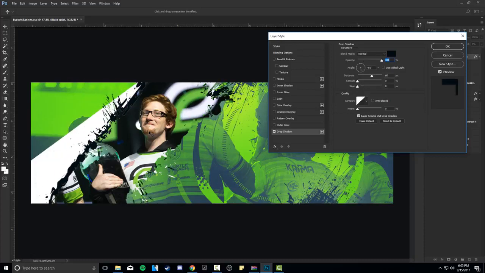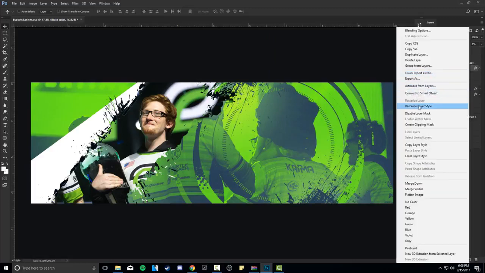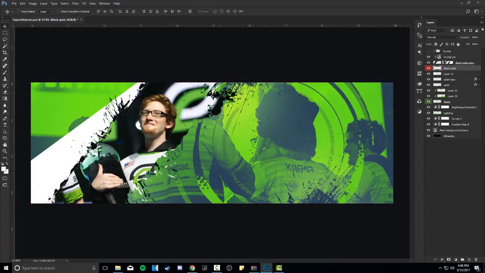And with this little drop shadow here, what I ended up doing was I put a weird angle and distance, so I just get these little splats in these little outside areas over here. I pressed OK, right? And now I'm going to move this behind the actual thing again, just like so. Pressed OK, we're going to rasterize this layer. That way, only these little things are going to be showing now. When I rasterize the layer, the only thing that was being shown would actually be what's coming up, right?